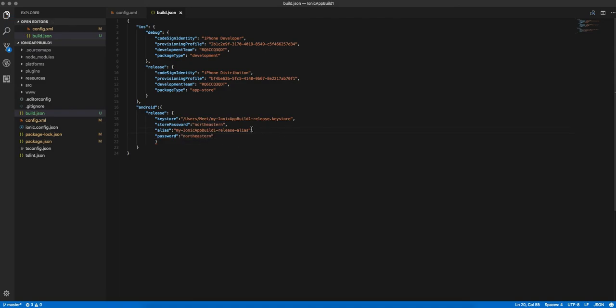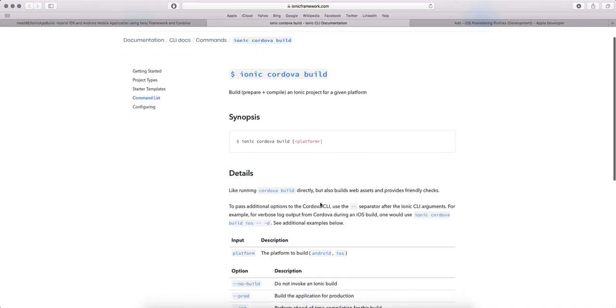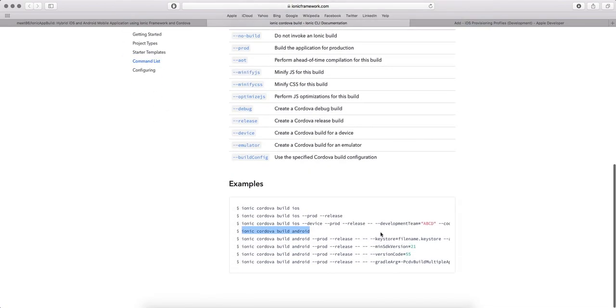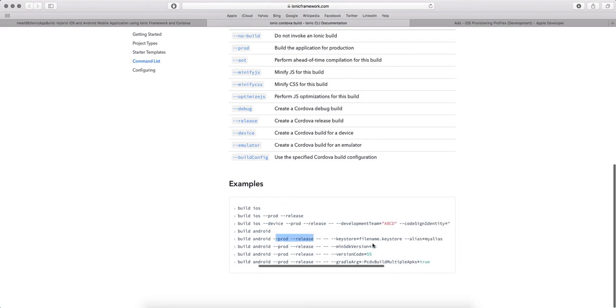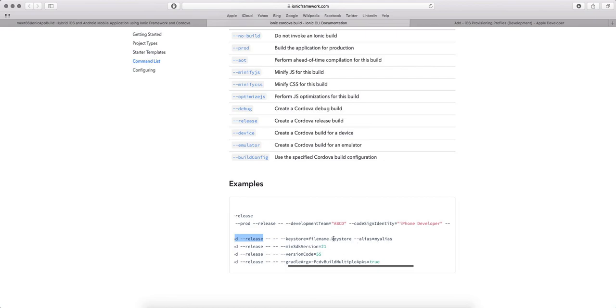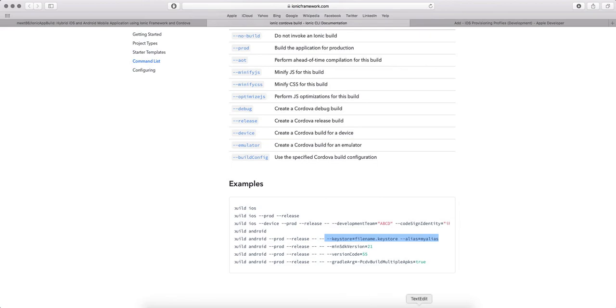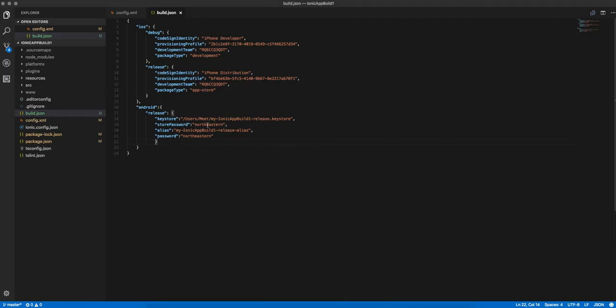Ideally, you don't want to put your password here because you don't want to commit it with your project files. So what you can do is eventually use this command here, Ionic Cordova build Android. These are the flags for the production build, and you can pass your values here in your command line, and those values you can pass from your CI/CD pipeline as a secret variable. So any developer working on this project doesn't see the password, or cannot change the password and commit it, otherwise it's going to break your build.